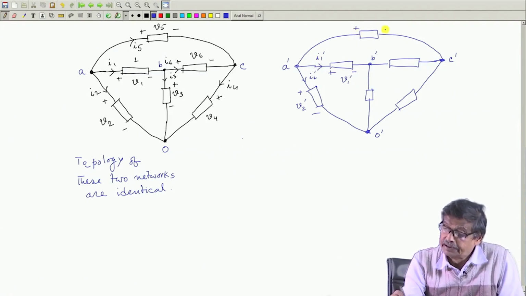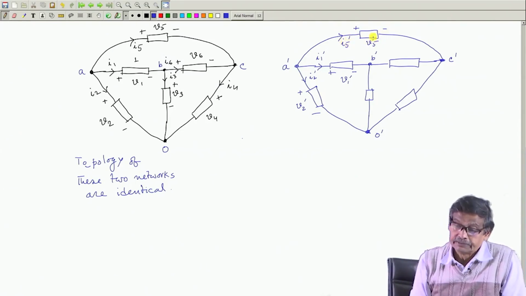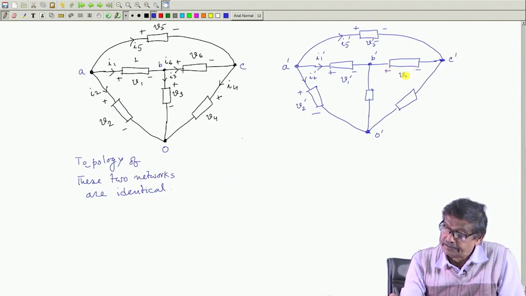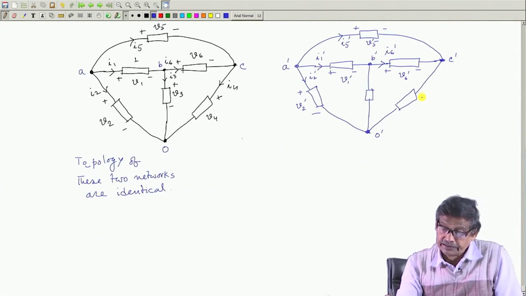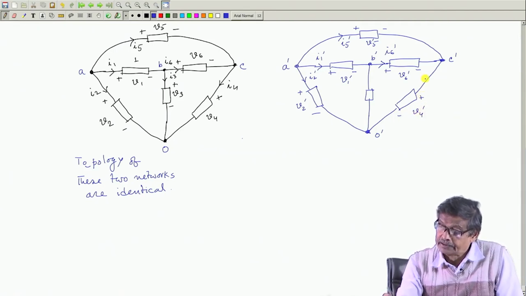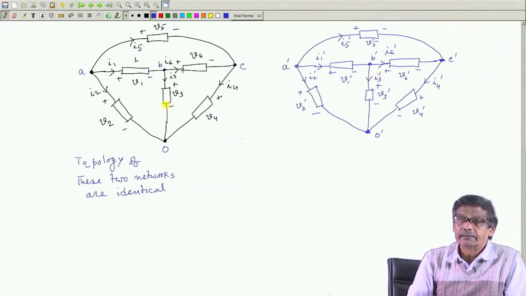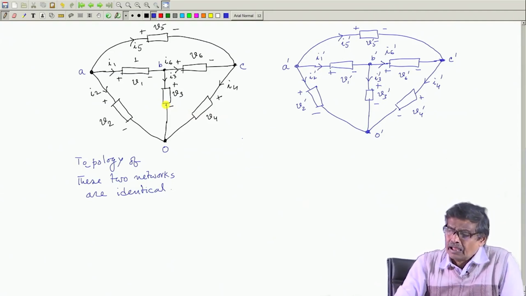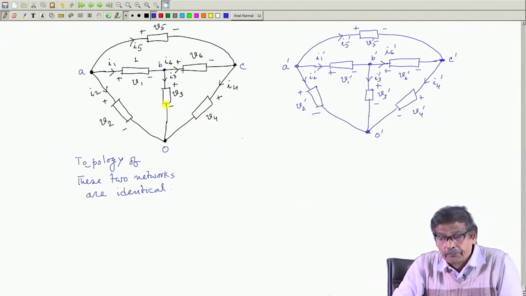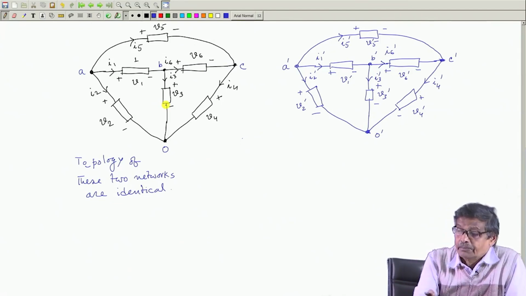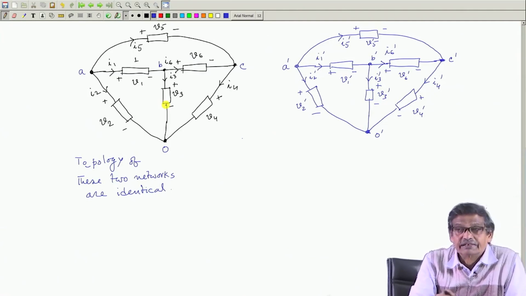This was plus minus V 5, this is the voltage across this element, current is I 5 dashed, this is V 5 dashed. This is also plus minus V 6 dashed, and the current in the same direction I will show I 6 dashed, and this is plus minus V 4 dashed and the current is I 4 dashed, and plus minus this is V 3 dashed and the current is I 3 dashed. So, these two networks are otherwise totally different. Elements may be different, only they are structurally the same topology with different elements, but the voltage across each element, their polarities I have assumed in the same way as I have done here.